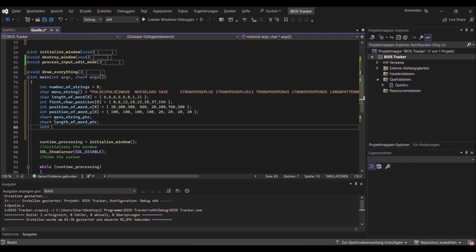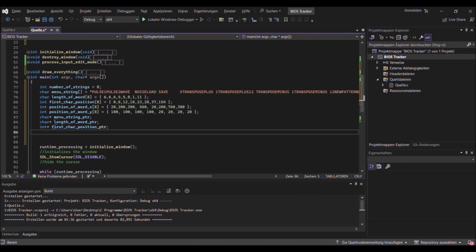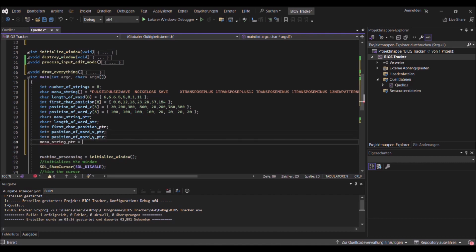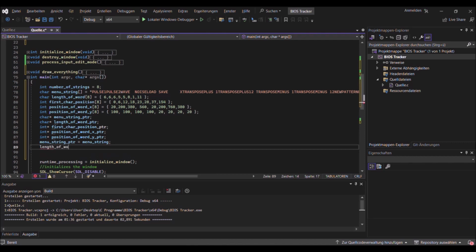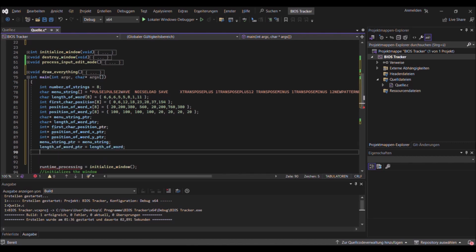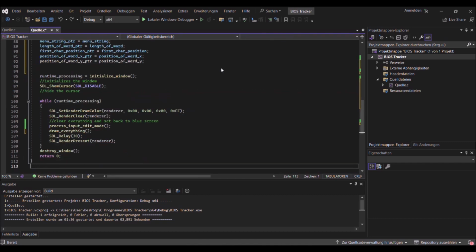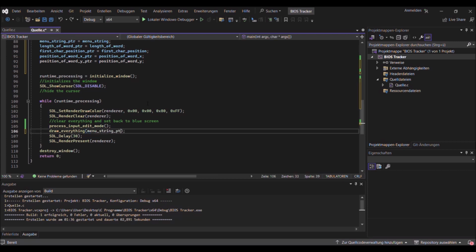We will hand over these pointers to our functions. They point to our ROM and its content, like X and Y coordinates of single characters or what character or string they should hand over. We hand over our pointers now to the first function.